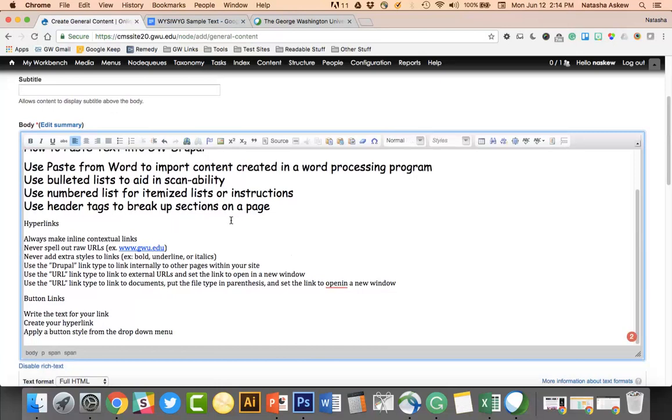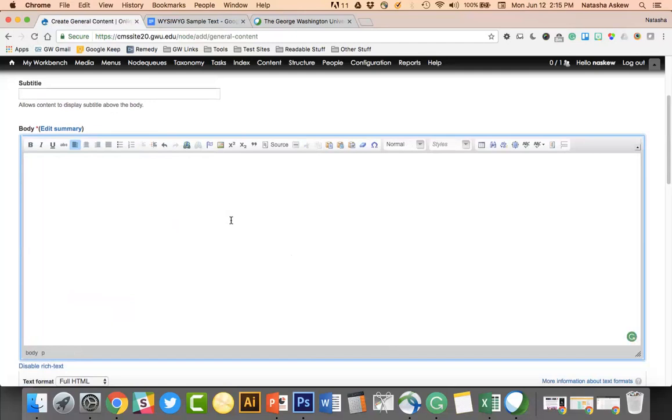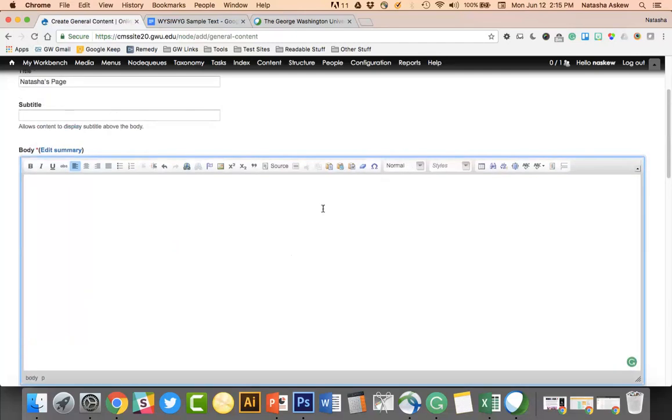It's because you just hit Control V without stripping out any of the styles that you picked up along the way. So I'm going to highlight all of that again and delete it. Instead of just hitting Control V, you want to use one of these two options in your WYSIWYG editor dashboard. The middle one is Paste as Plain Text.